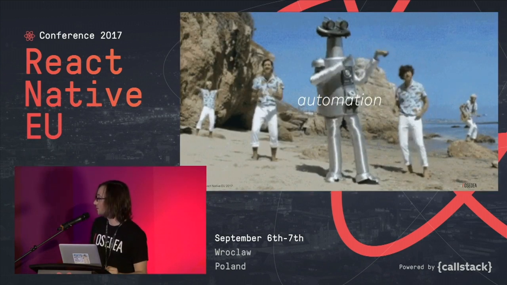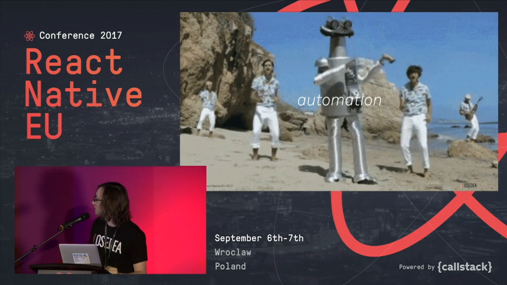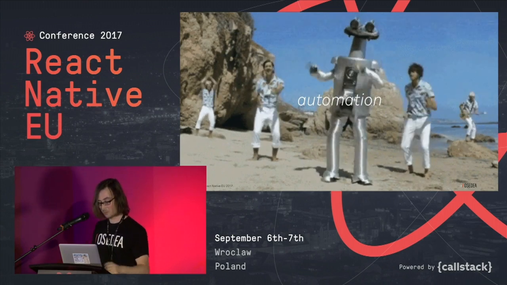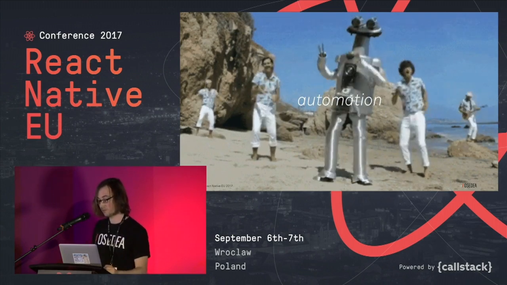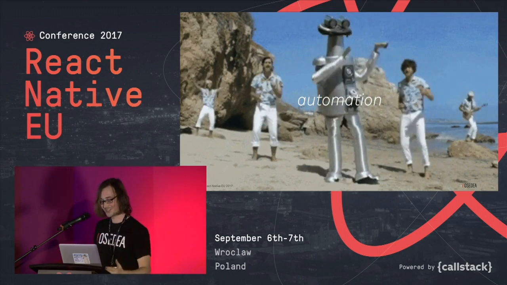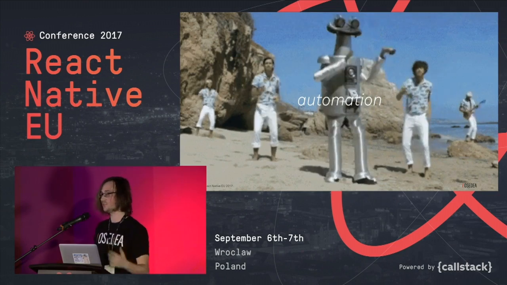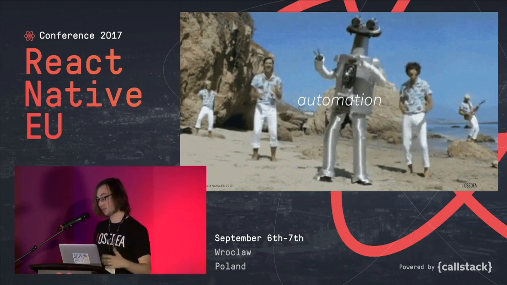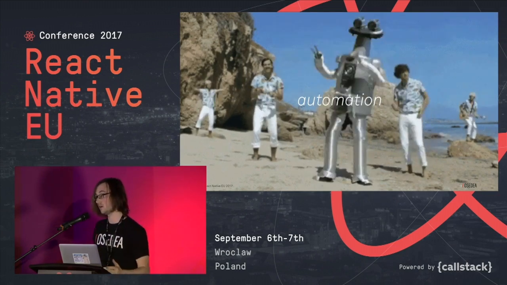So I don't know why this made me think of automation, but it looked like automation. We've seen tools that we can use from the Fastlane toolchain, but we still want everything to be automated, right? That's the whole point of this talk. So we don't want to manually have to use each tool and remember all the commands, and luckily for us, there's a solution that comes with Fastlane called lanes.